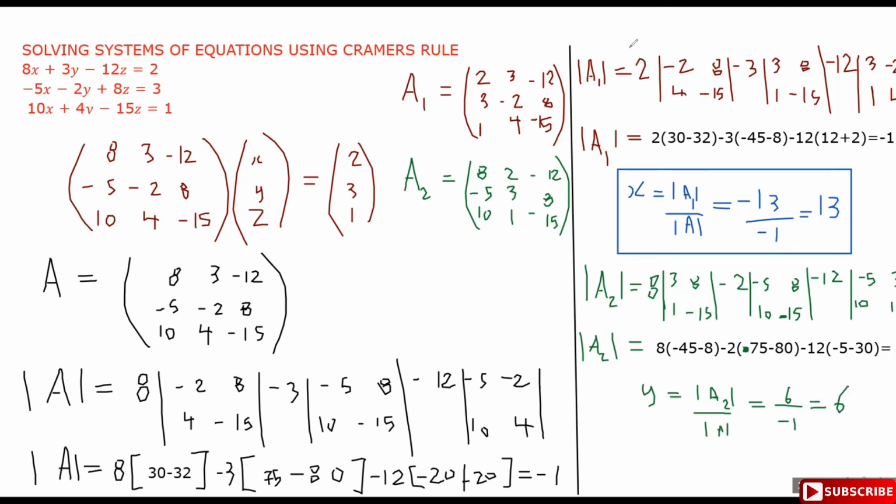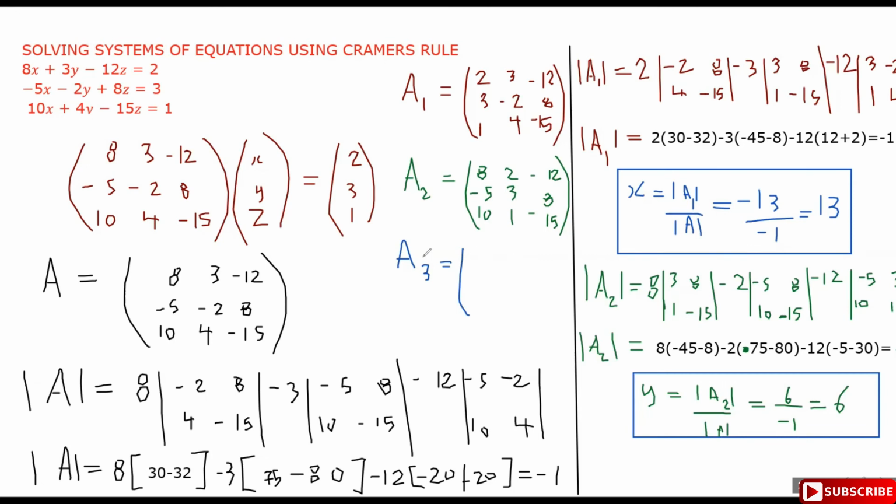Don't have much space to find z, but let's just do z right here. So we're just going to write down our A3 in blue right here. Oh, by the way, I like to put a box around the solutions. So this is y. All right, so this is now A3 right here. Our matrix A3 is equal to, this is our matrix A3.